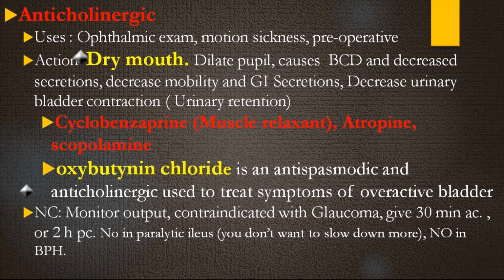Let me see another thing. We have the acetylcholine, which is going to activate the cholinergic receptors. The cholinergic receptors are divided in two: one is the nicotinic and the other one is the muscarinic. The muscarinic mostly has its effect in the smooth muscle, and the nicotinic is in the striated muscle.